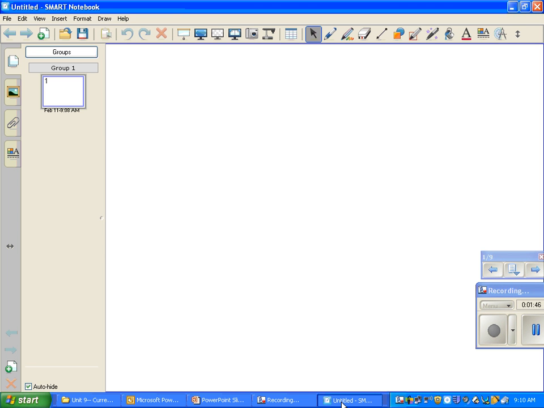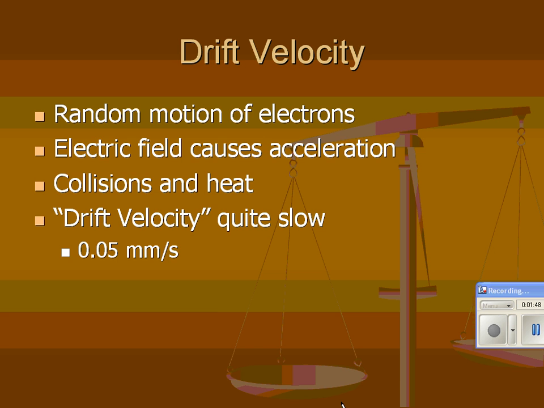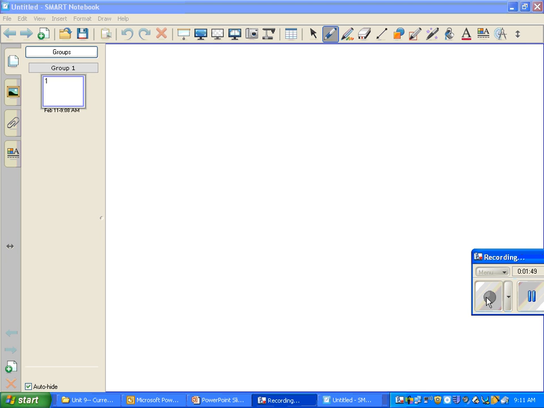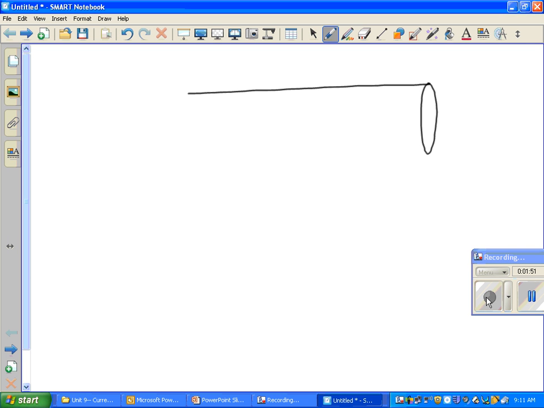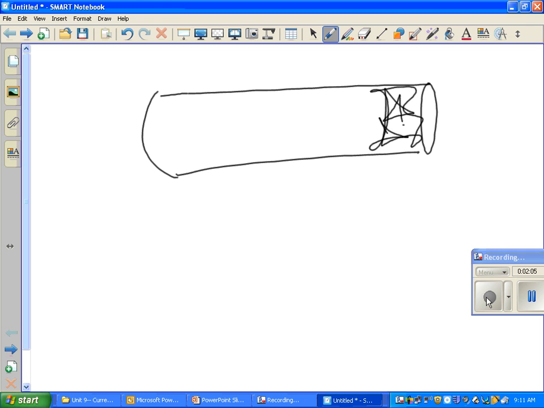So, hold on a second. Here's a wire. And if I was to look at the electrons in it, they would have random motion, even if there was no potential connected across it. They would just be moving around, and they'd actually be moving around quite rapidly. And they're bouncing all over the place kind of randomly because that's what electrons do. They're always in motion.